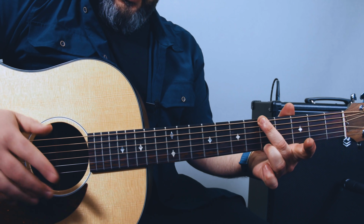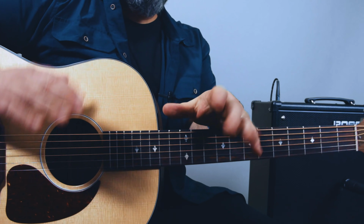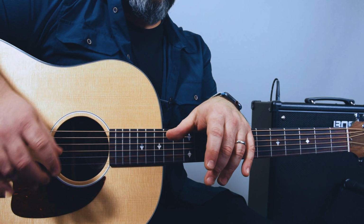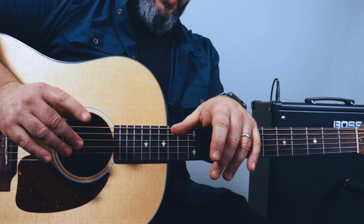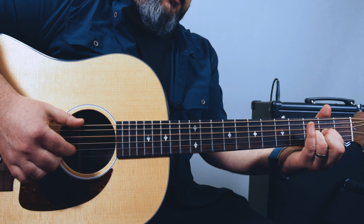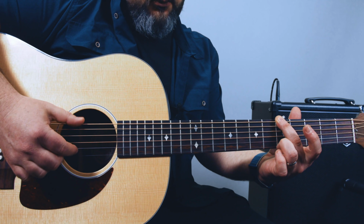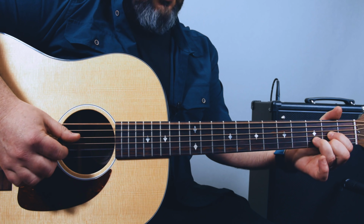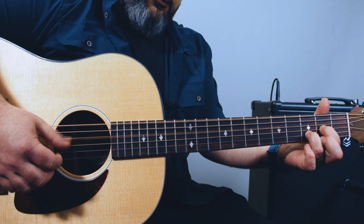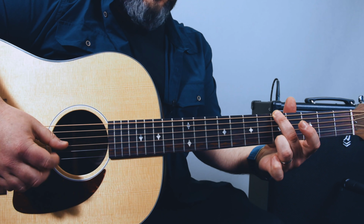So let's now evolve that a little bit, but look at that pattern, because that's another thing you can build up. You will get the song a lot easier and faster by putting some repetitions in on just the right hand patterns. See that? Just second nature.